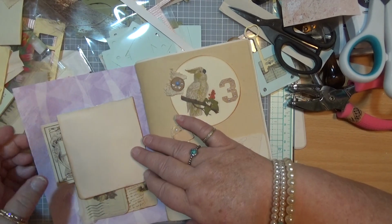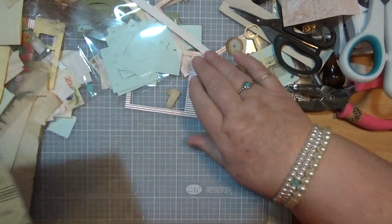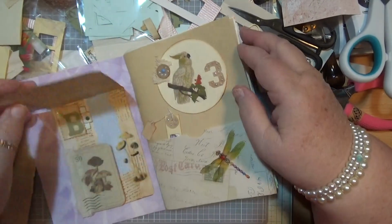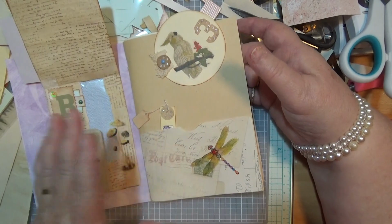So, yes, I didn't use that, so I'll have to come back and do that as well, won't I, now? And I hope to do that shortly. I want to do another piece on here today, another page. So this one will be filled with goodies, but lots of writing space. I like to fill them up.